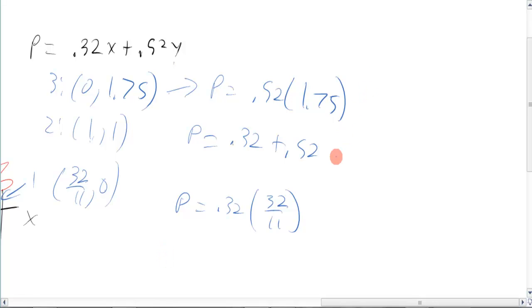Now I find out which one of these is the smallest value. When you do that, you end up finding the smallest value is this one right here at 84 cents. So the value that minimizes our cost would be when we buy one of each. I hope that helped with whatever your situation was.